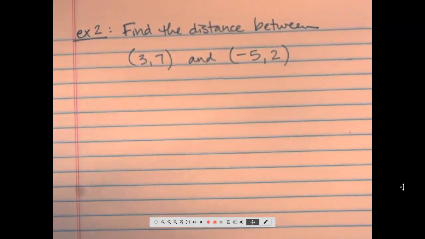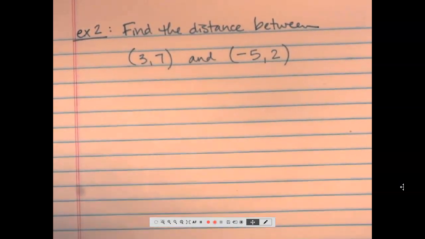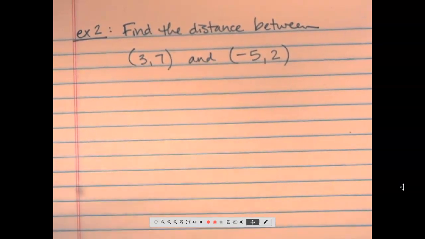And talk with your neighbor or compare with your neighbor when you're done. I'm going to work it out up here as well because clearly I don't know the answer yet either since these ordered pairs just came to us. But I am going to hide my screen. I'm going to freeze it while I work mine out and then we'll compare. Okay? Talk to each other or compare when you're done. And let's see if we all get the same thing.